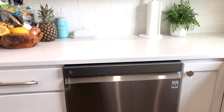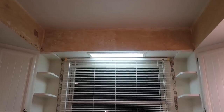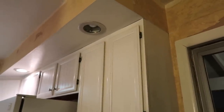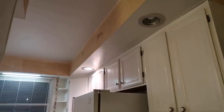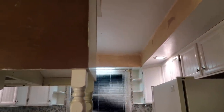It is my favorite. They removed the soffits in the top so that it opened up the top. As you can see in the old footage, there were soffits, which I don't know why anyone would add those. Again, this is a difference in time frame, because maybe that was cool back in the day, but as of right now, it's just awful, and it closed off the whole kitchen, made it seem shorter and more narrow.